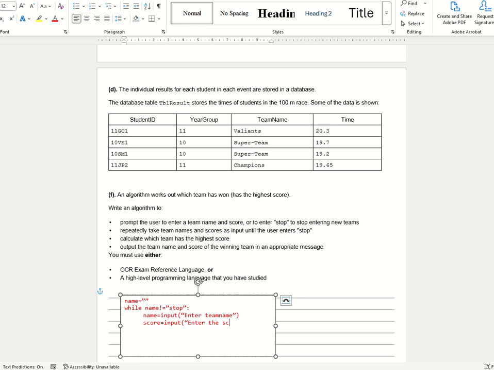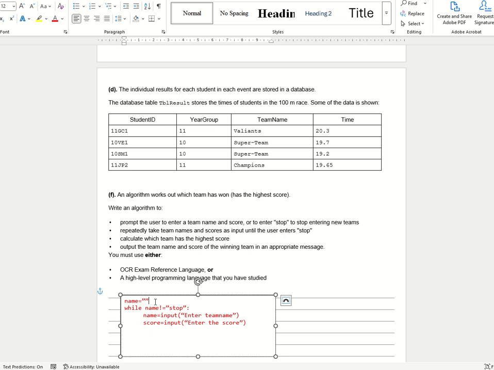Enter the score. Okay, so what's the next bit? Calculate which team has the highest score. Output the team name and score of the winning team in an appropriate message.